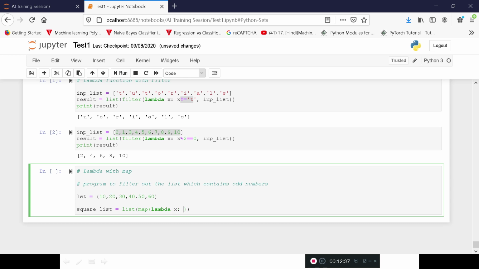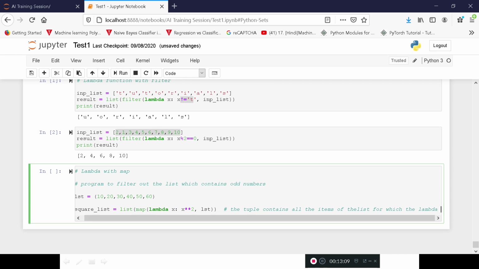Last time we were using the filter function. Now we are using the map function on lst. This contains all the items of the list for which the lambda function is applied.